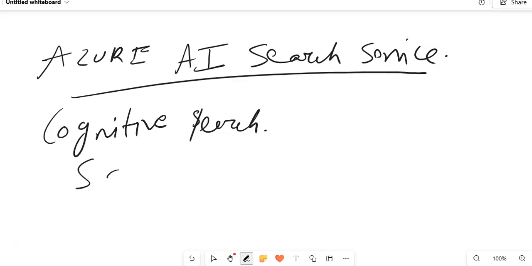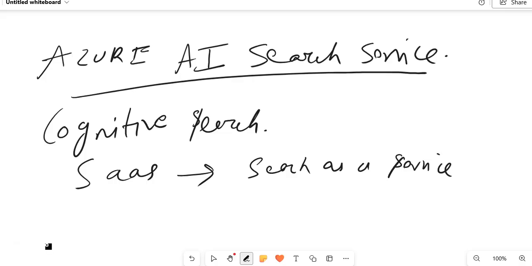So I would not call it as a SaaS, which is software as a service. I will call it search as a service. Alright, so it combines full text search, AI-powered enrichment, semantic search, and modern techniques like vector search and RAG, which is retrieval augmented generation, to enable smarter context-aware search experiences.